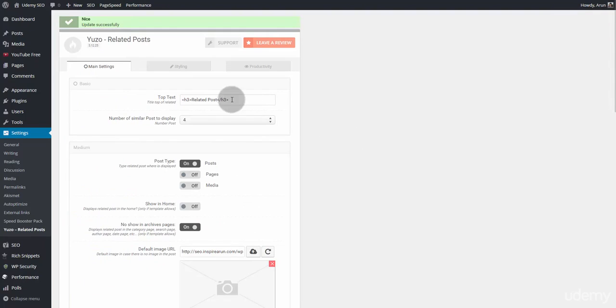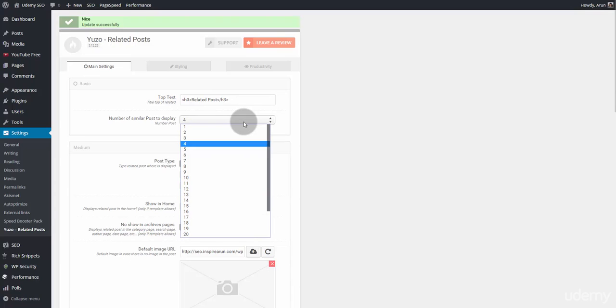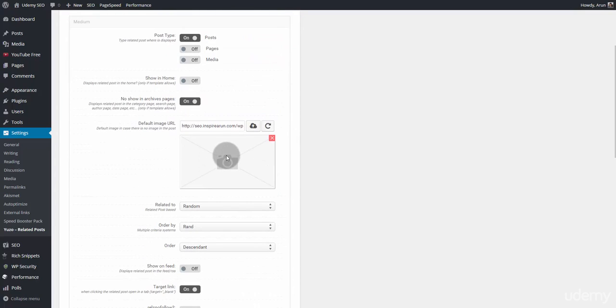First of all, you can give the heading as related post or some other inducing headline to induce the user to click on these related posts. You can choose the number of related posts to display. You can even add a default featured image for the posts which don't have any image.